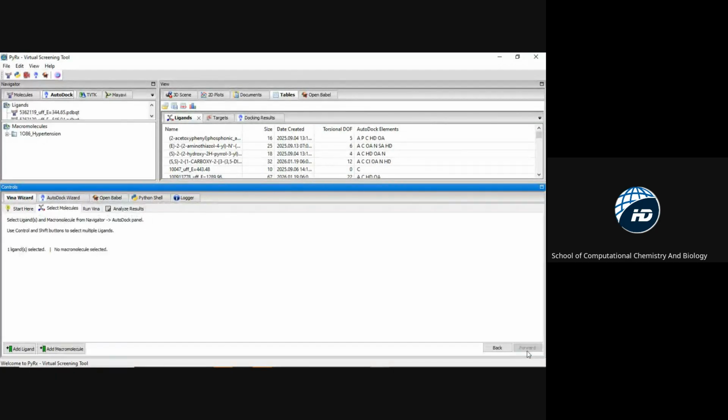Once you click on the start, you will notice that your ligands just appeared below the ligands. So we have our ligands in PDBQT. We have our protein in PDBQT. The next thing is to dock the ligands against the protein.